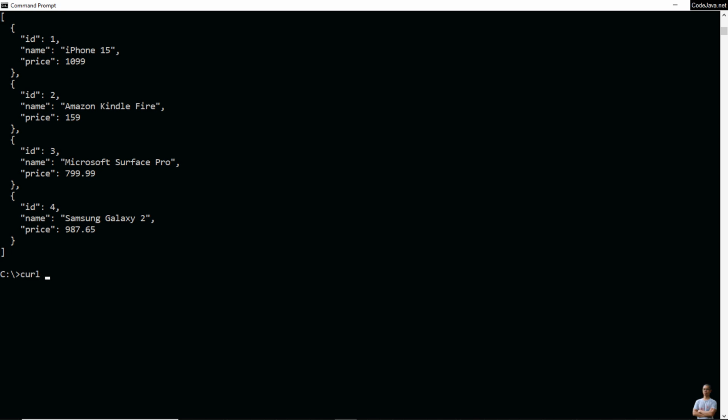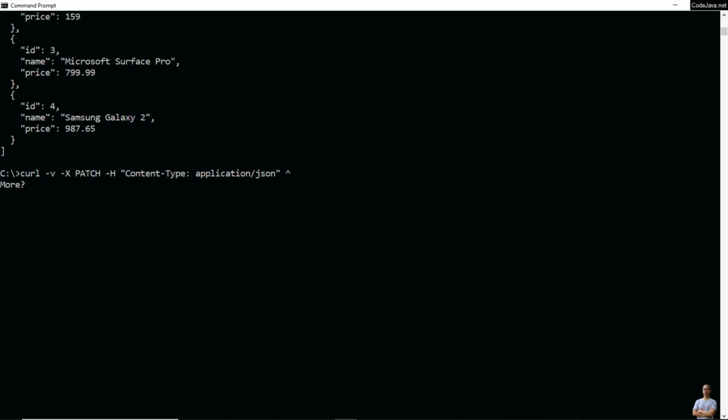So I use this command -X PATCH and specify the content type header of the request, and now I use the caret character here to break the command in a new line. Okay, so I specify the JSON document here.